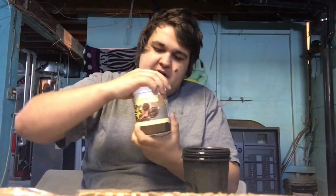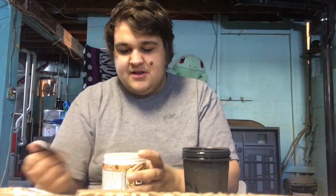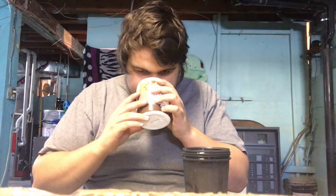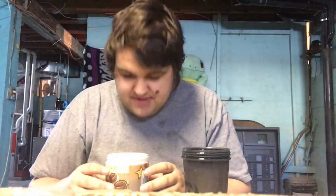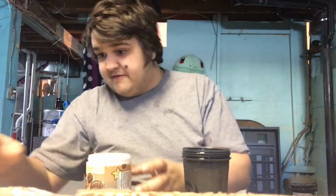I'm trying to see if I can smell it right now. Kind of smells maple-y, if that makes sense. Here we go. Powder smell test. Wow. Okay. Look at that. It smells like coffee, that's for sure. It looks like the tub already has like 8 scoops taken out of it, maybe. Look at that. Shouldn't G Fuel tubs be a little bit more full than that? That's kind of weird, but whatever, I guess.